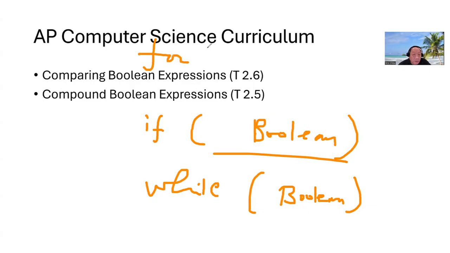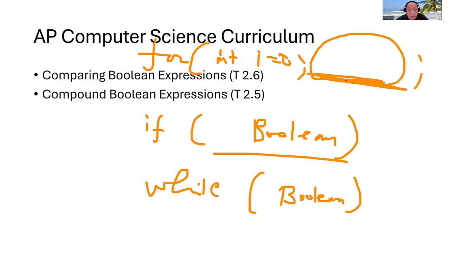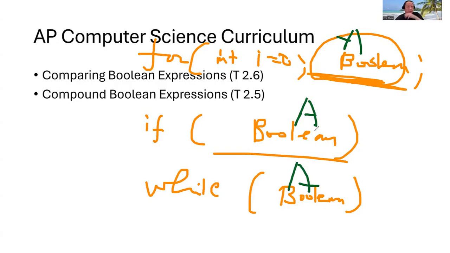If we do a for loop, you have integer i equals 0, and then right here it's a Boolean condition. The second one is a Boolean condition. So you put a Boolean over here. Okay, so today we are focused on these different Boolean conditions, how we can work on them, and how to actually design them. This is the main idea of what we are doing here.